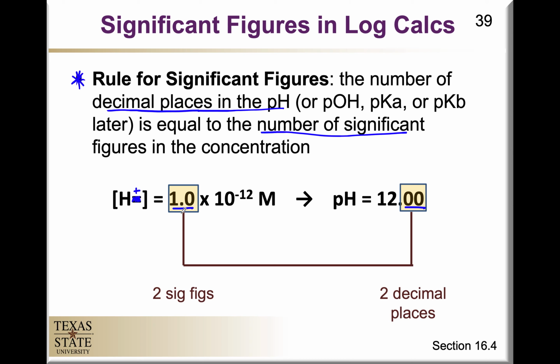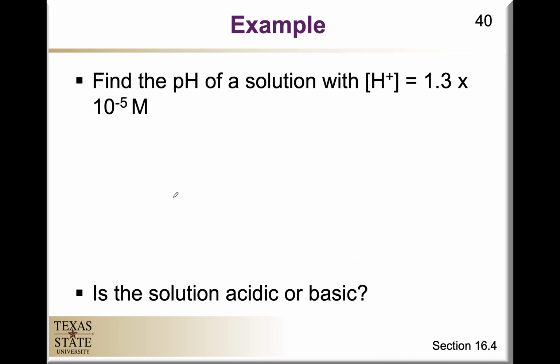If you're interested in finding out the reason for this, I'd be happy to tell you a little bit more. But basically, in summary, these numbers right here tell you about the scale of the concentration. Notice that this is pH equal to 12. That 12 tells you about the scale, how big or how little that concentration is. While the digits after the period are the ones that tell you about the minute concentration differences that we're talking about, not the scale. Hope that makes sense.